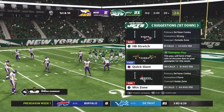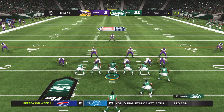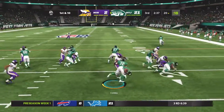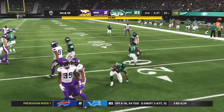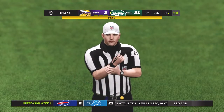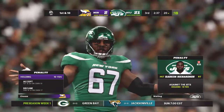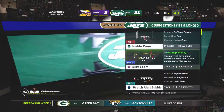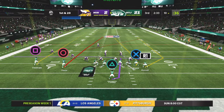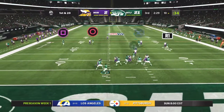Jets offense coming up now to start their next drive. This offense last time turned it over, went for it on fourth, didn't get it. They're lucky though because no points went against them on the board. They've got to give a lot of credit to their defensive teammates — they had their backs on that last series. And because they did so, that allows the coach to stay aggressive on offense and maybe go for it again in a similar situation. When you know you've got a defense making stands like that, it'll loosen up things a little bit.